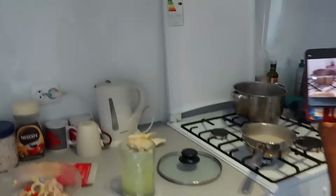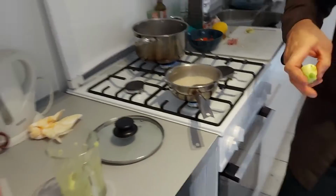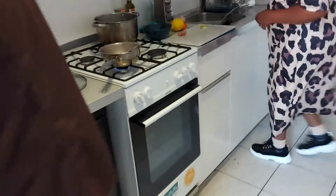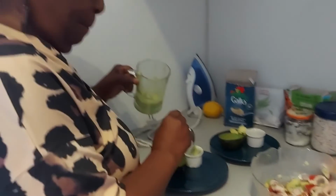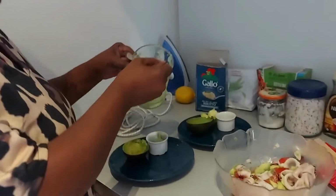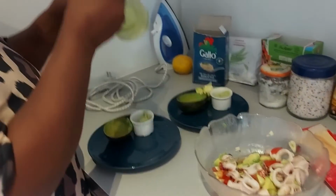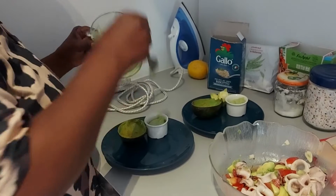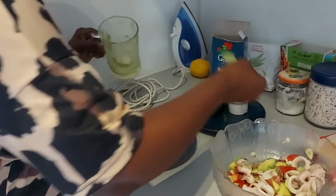Now I clean the kitchen. Okay. Let me just wash my hands again. Film it again, darling, with the camera. Okay, so we're putting our avocado and rosé sauce into our pot.